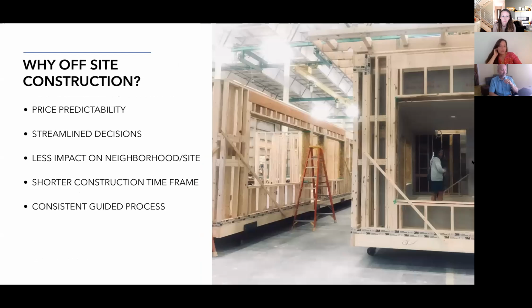Okay, so why is it that we are such big proponents of off-site construction? Well, there are several reasons that we find it to be such a compelling way to build a home. Obviously, there are efficiencies in centralizing anything that you're building rather than bringing things in piecemeal. A common analogy, of course, is nobody buys a car and has it brought to their home and assembled in their driveway. Off-site construction for homes follows a similar premise of pre-building the vast majority of the structure such that it can be delivered to the site nearly complete.